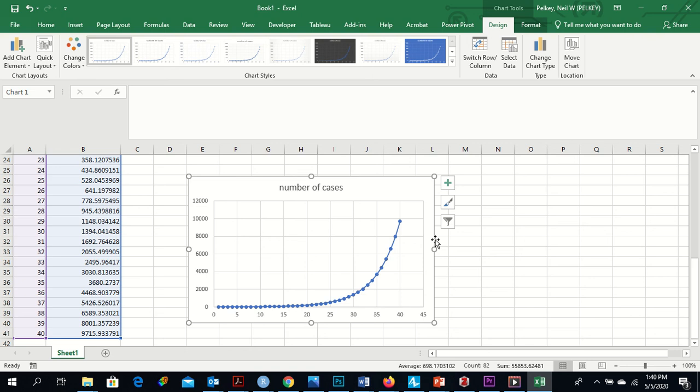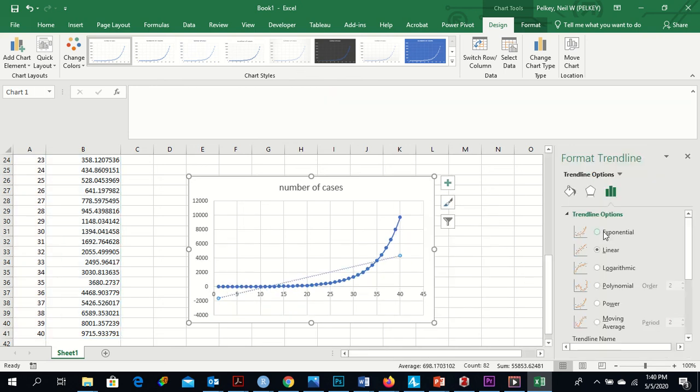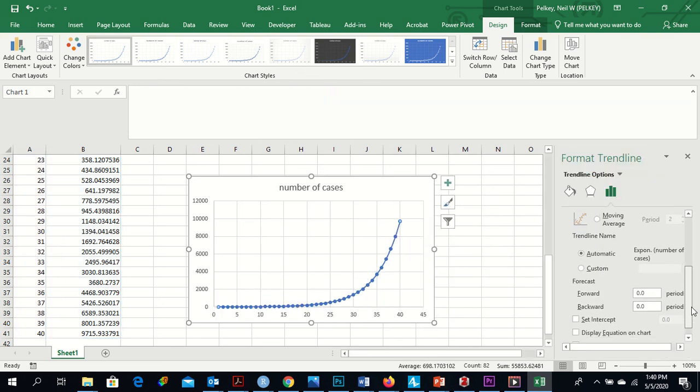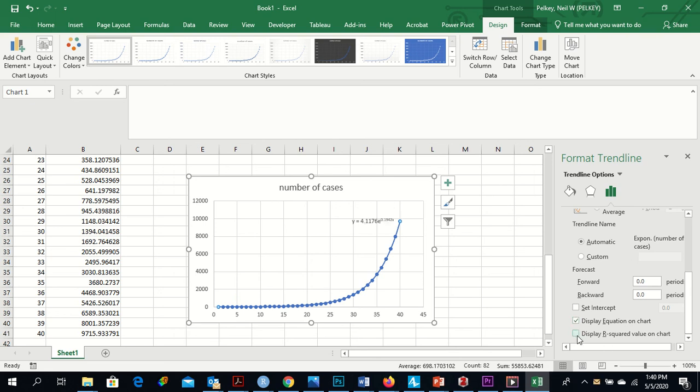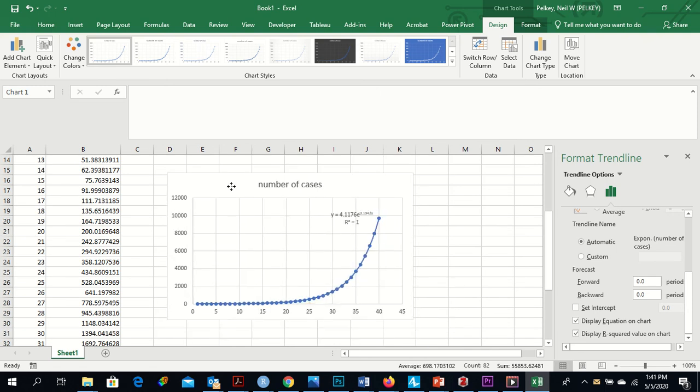Of course, it's a perfect fit. If we right-click on our points here and we add a trend line and we make it exponential, oh, it fits exactly. And we're going to display the equation and the R square. And it's a perfect fit, of course, because it's an equation. We just created it from an equation. And so that's our exponential model right there. How do we fit those, etc., when we get real data, we're going to get into that in a minute or two, or in a module or two. I'm going to drag this up so you can see that.